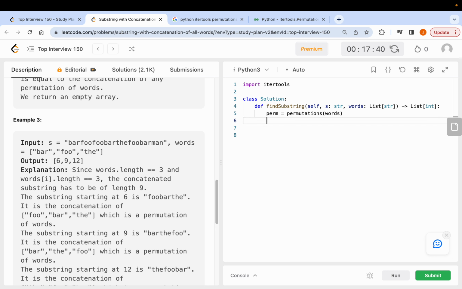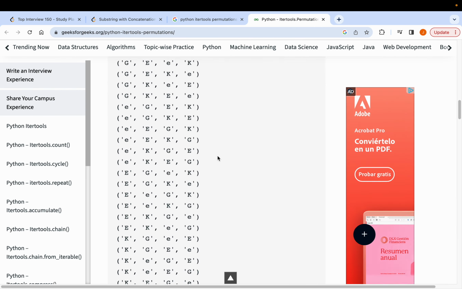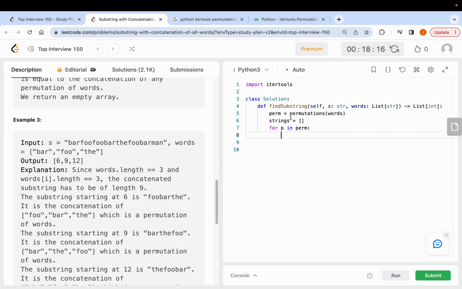So strings, we want a list, and now for all the permutations, we want to put that P, which will give us a list, in, and we want to put them into a string.